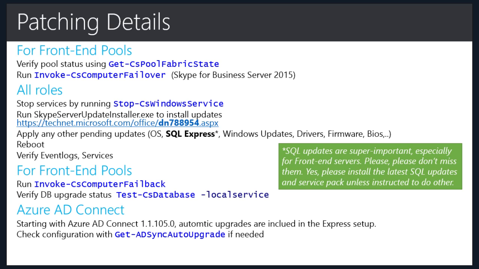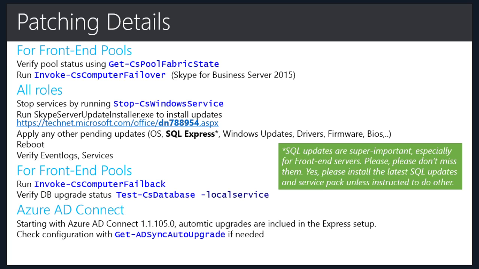And in that environment, we had issues with meeting join that, for the most part, took too long, as well as issues with presence, and presence updates were not processed fast enough. And all of those issues we were able to trace back to a lack of SQL patching on the front-end server.